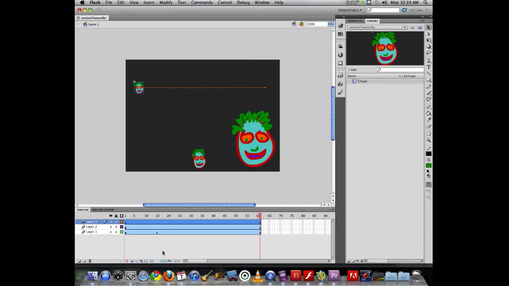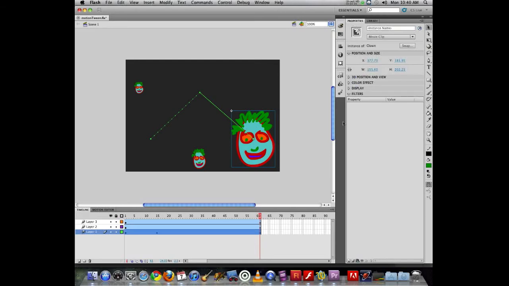So because these are symbols, I can take this symbol, and that symbol has properties to it. I'm going to start out just with color effect, and notice I can do brightness, tint, alpha, or advanced, which really should be the last one on the list.